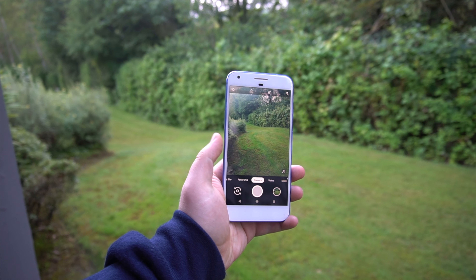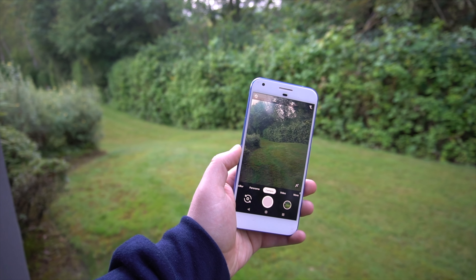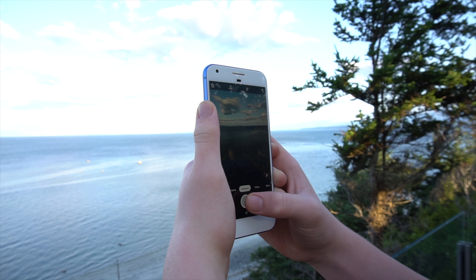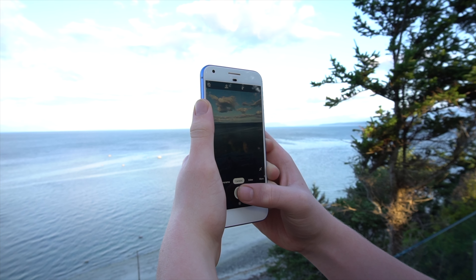The selfie camera holds up quite nicely, just like the rear camera. After taking a couple more selfies, I saw that the Google Pixel really does tend to keep your face dark — it likes to keep the background really in focus, even if you tap on your face. While I'm not a huge fan of this in all situations, I do still like the look of these photos. In optimal situations, the Google Pixel can take a really great selfie. It's also worth mentioning that you can actually take portrait mode photos if you download a certain APK that gives you access to the newer Pixel camera from the 2 and 3. I personally didn't do this, but it is quite easy to do, so look into that if you're interested.